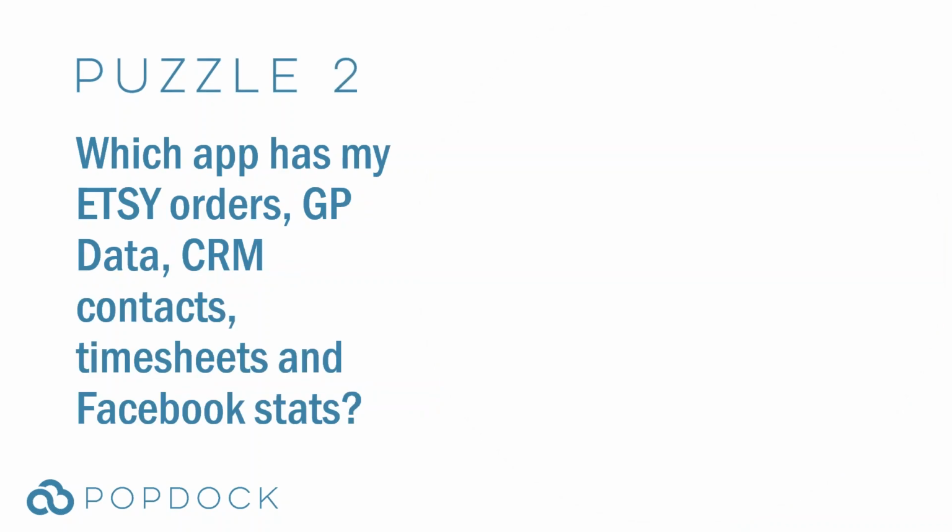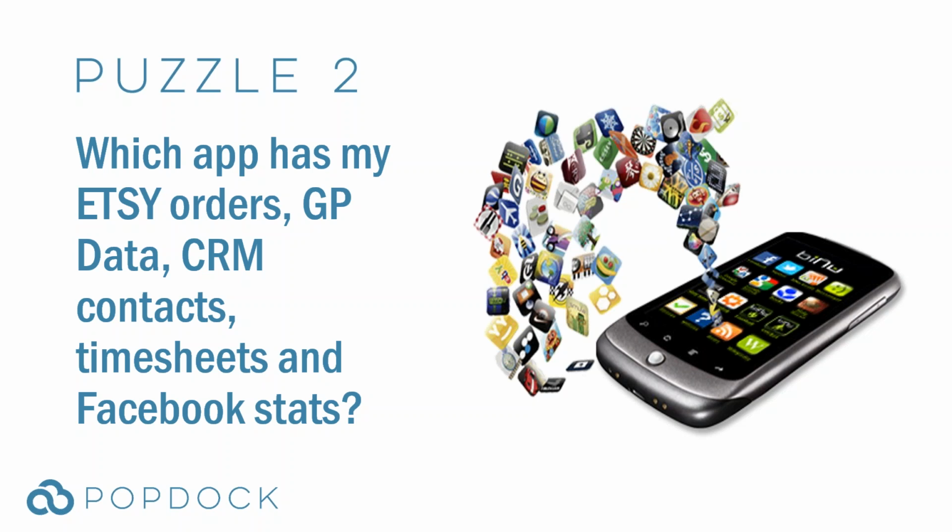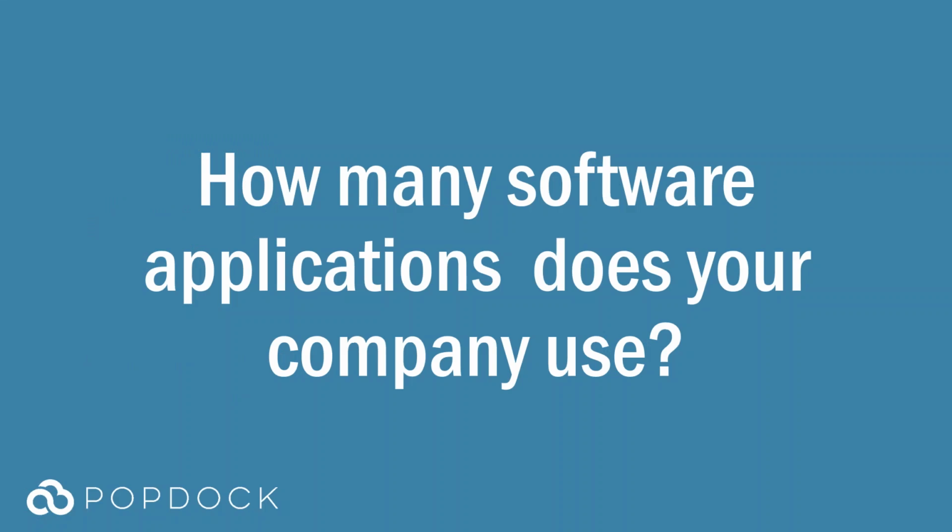The next question is, which app on my desktop, on my phone, whatever it might be, can I use to get all the data that I run inside my business? So whether that's GP, CRM, timesheets from the marketing team, their Facebook stats, orders from our online e-commerce system. How do I get that? What can I do to get all the information about the business that I need to do my job? And really it's about doing your job that I'm concerned with.